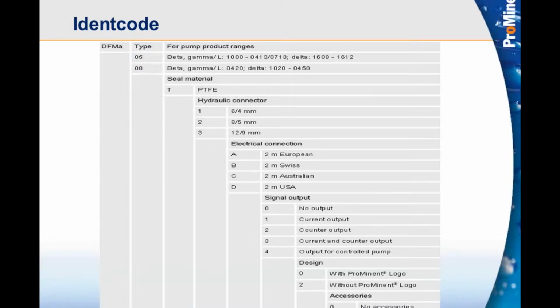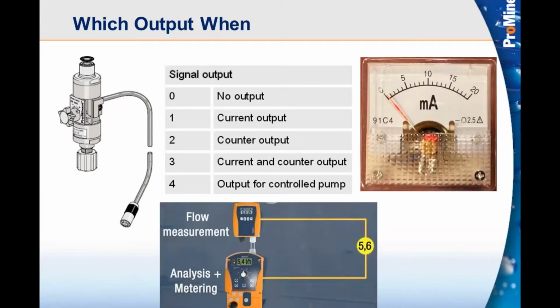When we get to the signal output, we'll talk about how we're going to connect that or what we're going to use it for. So you can see if it's going just to some sort of a display, you see a current meter on the right-hand side showing that 4 to 20 output. That can be scaled. A lot of digital units now can be scaled to show flow remotely. So if someone wants that remote display, we can transmit that.